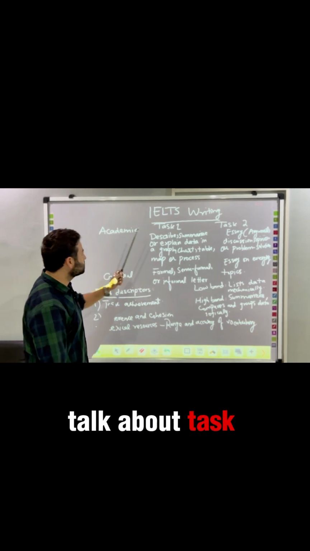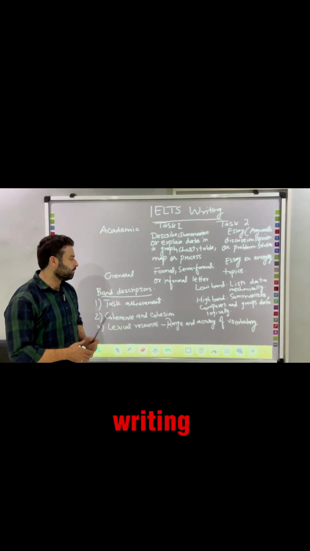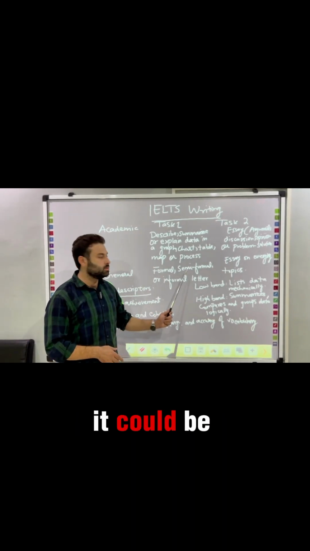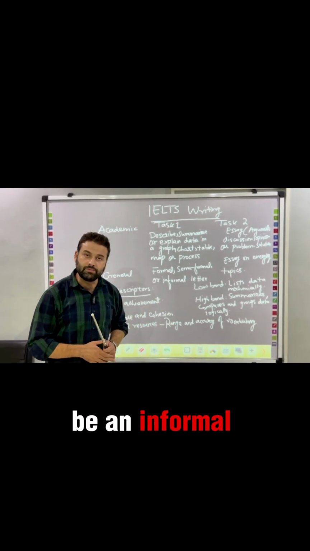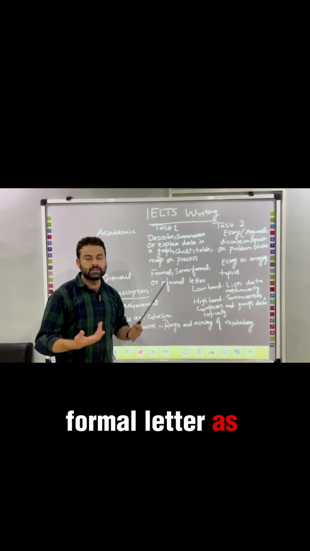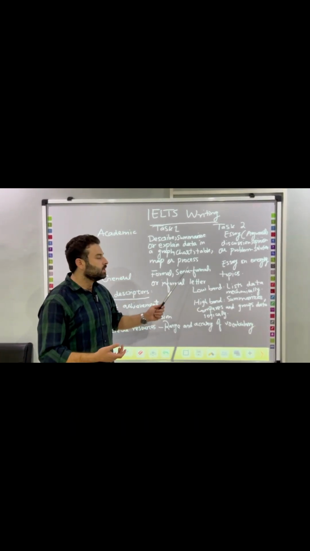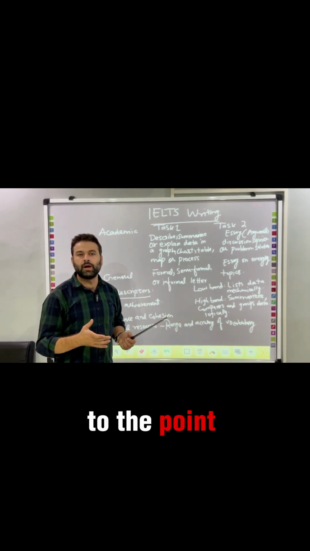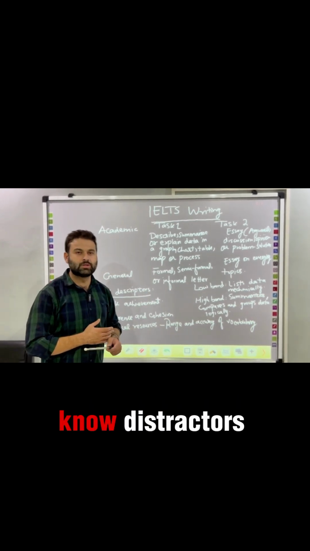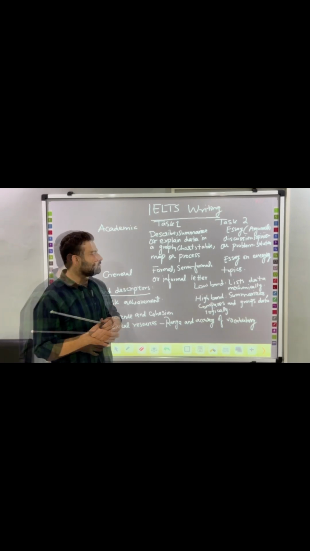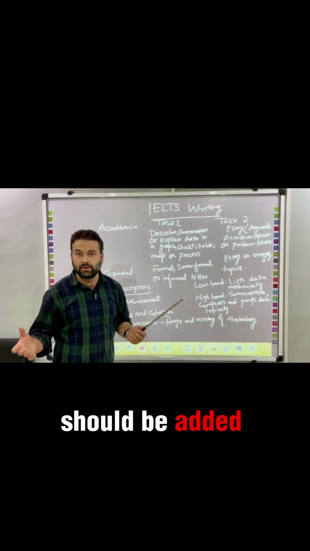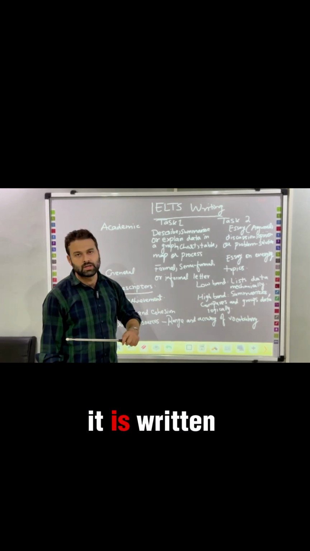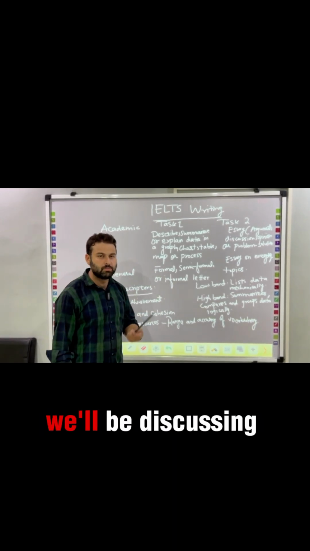Similarly, if we talk about Task 1 of general writing, there we have a letter. The letter could be formal, semi-formal, or informal. A formal letter, as the name suggests, is about formality. We have to write appropriately according to the point, with no distractors, nothing added from your own side, and it should be clear and concise. Similarly, semi-formal is written to colleagues, etc., and informal to friends. We'll be discussing that as well.